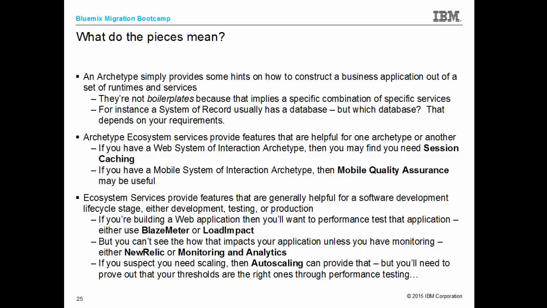Now, the final thing that I want to talk about is the order in which you go through this. Basically, you're going to start with looking at your archetype, okay? You're going to figure out which archetype this application fits, and it may fit more than one, because you'll have different aspects of your application that you build that are a system of interaction, and maybe a different aspect that is actually a system of insight. They're both parts of the same larger business application, but they do different things. That's fine. They fit two different archetypes.